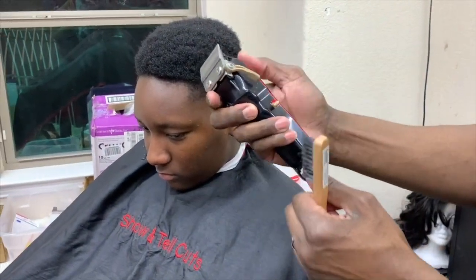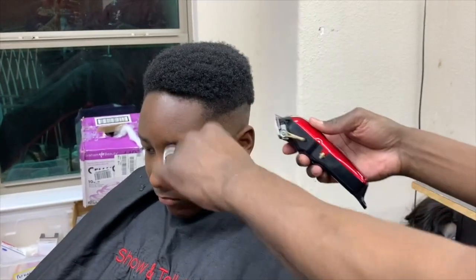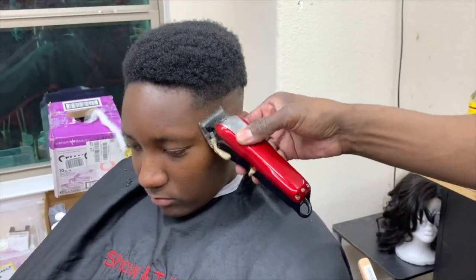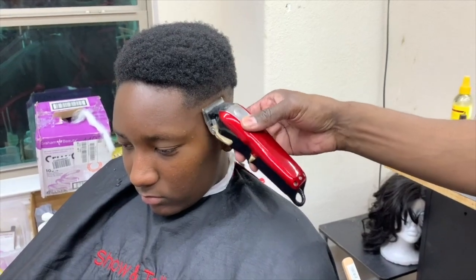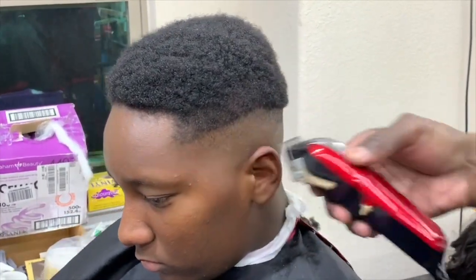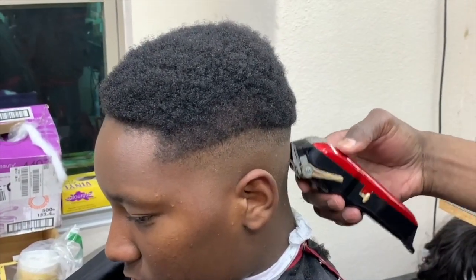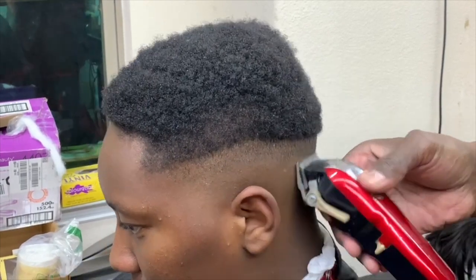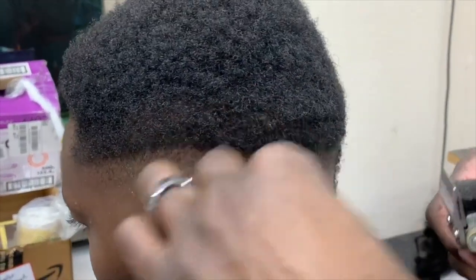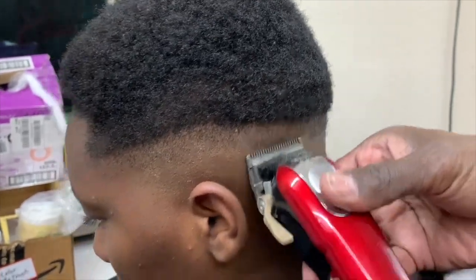Set that panel in nice and clean, and then you're going to start fading the panel down by moving the lever halfway. So it's halfway closed now. We're going to go in and cut, and we're going to stop the cutting blade just slightly below where you stopped it previously when you had it open. So now that we got it halfway, we're going up and we're going to break it down some, and you're fading it down.